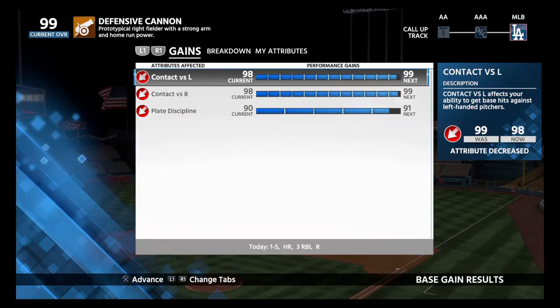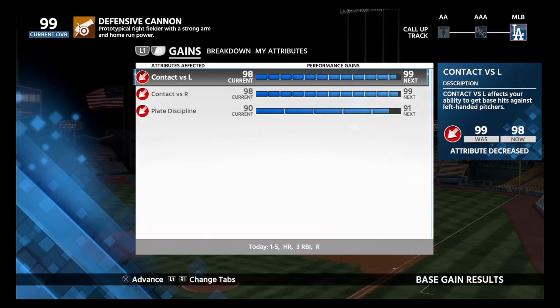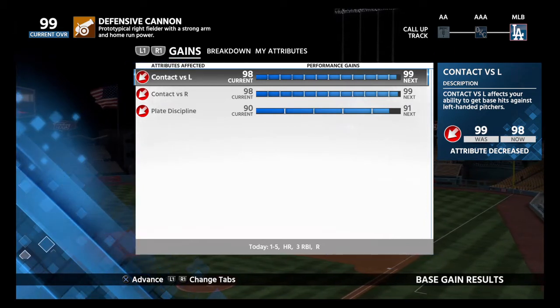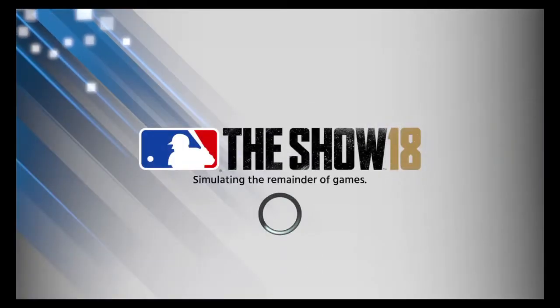Ooh, my contact versus left. Contact. Oh, they're going down because they can't really go up. The Dodgers thank you for attending tonight's game. And as you leave Dodger Stadium, drive home safely.